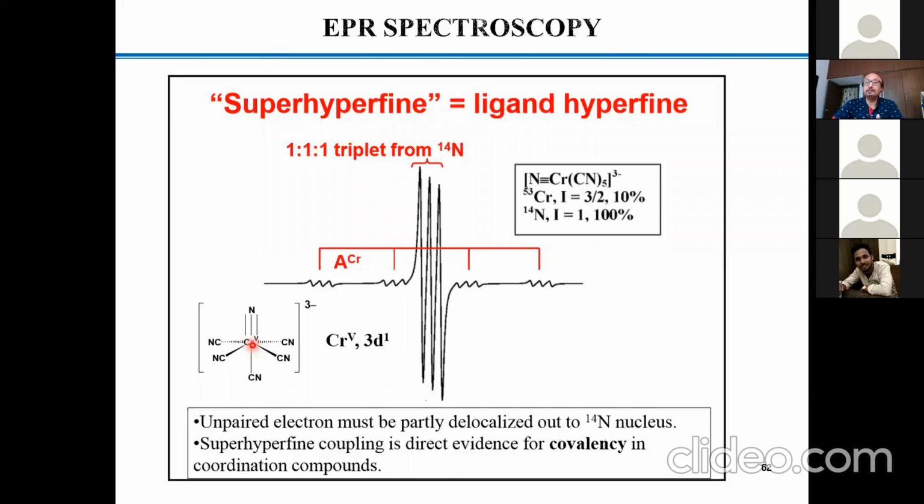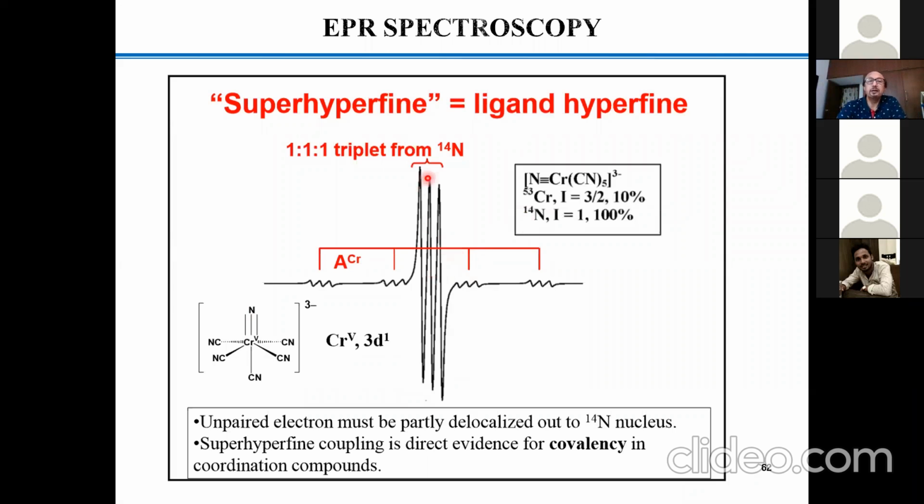But the covalency says no, it is not so. It is actually the overlapping of orbitals, and that's why we say they are within the bonding distance. And bonding distance, depending on metal ligand bonding, if it is a single bond, a double bond, or a triple bond, accordingly the bond distance starts shrinking, right? A triple bond is much shorter than a single bond. So this is one of the examples which proves the validity of the ligand field theory, and the fact that the crystal field theory was not correct.